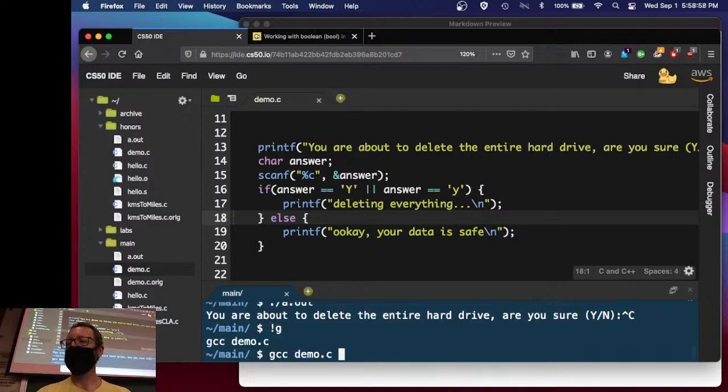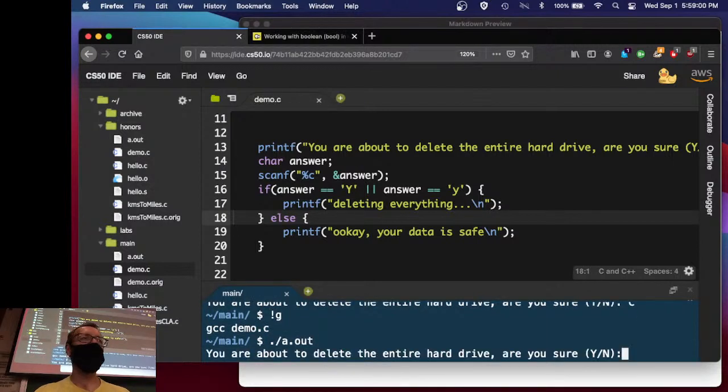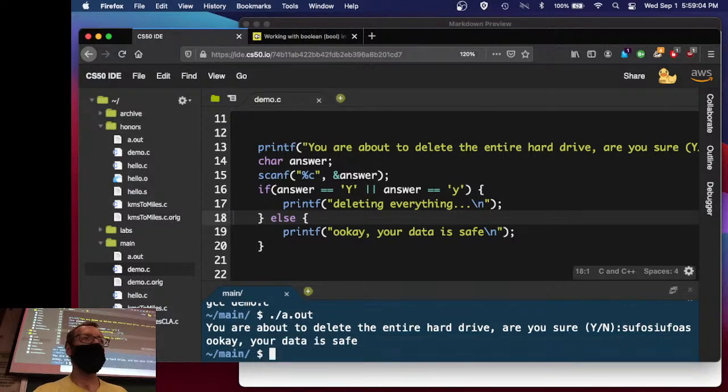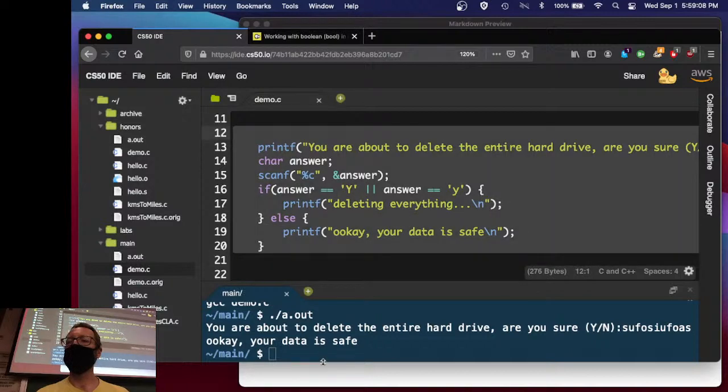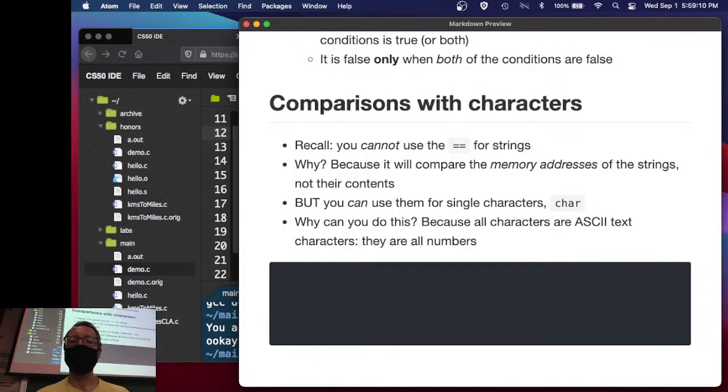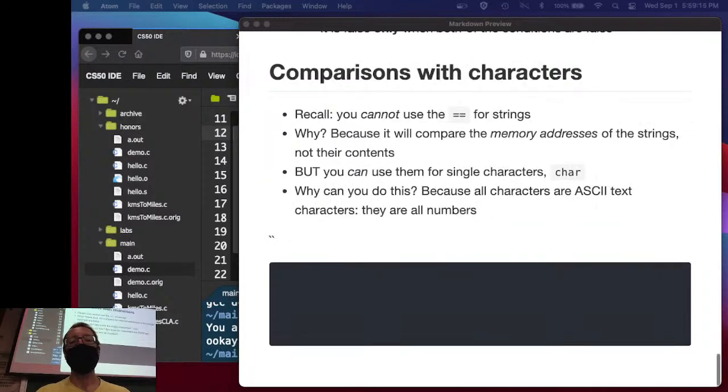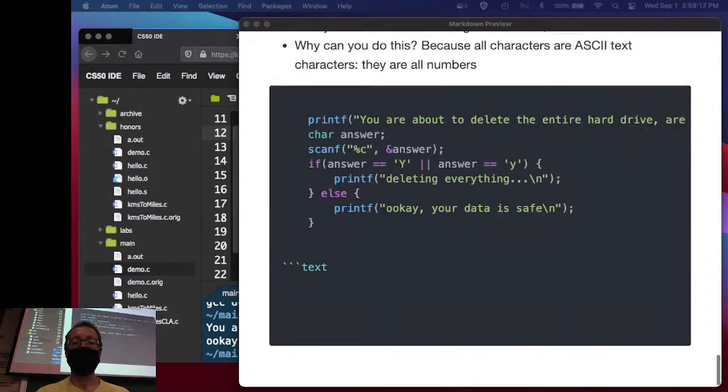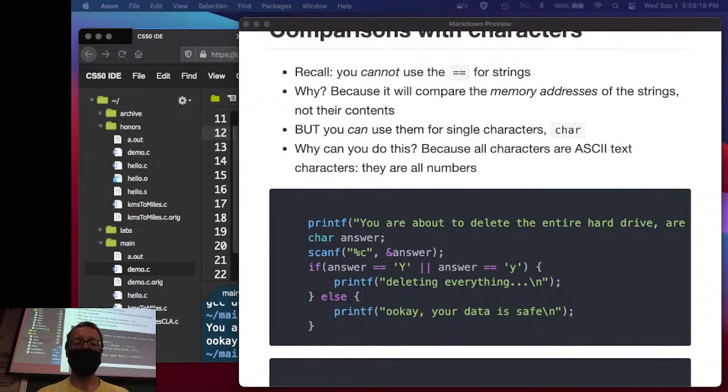GCC it. Run it again. Now it doesn't matter if I sit here and mash the keyboard, and your data is still safe. Much, much better design there, right? So think about your logic. Think about how you can reformulate your logic to make your code safer and better style and things like that. All right, I'll put that in the notes.